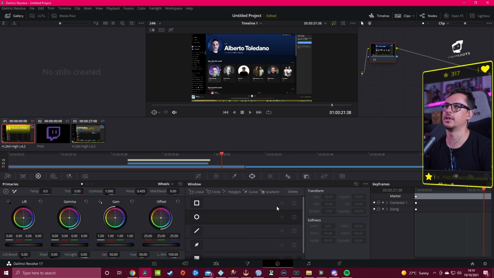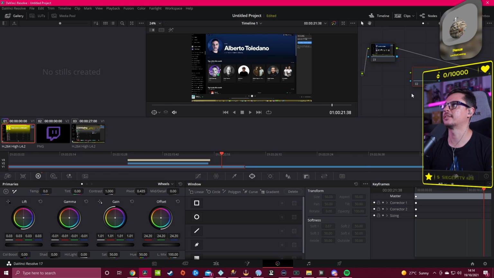On the Color page, you can add sources, you can add nodes, you can actually correct the color. You can add a node for correction of the color, so you can change the colors over here, and you can add gamma, you can add offset, you can add some shading to make it look slightly different.